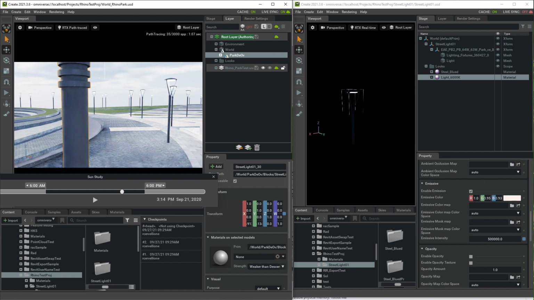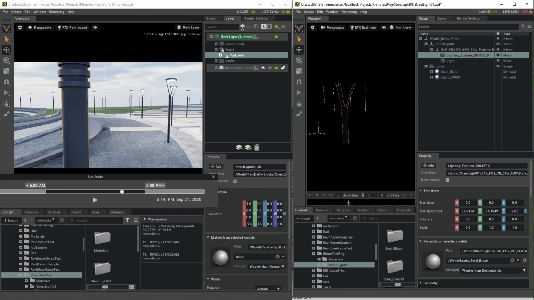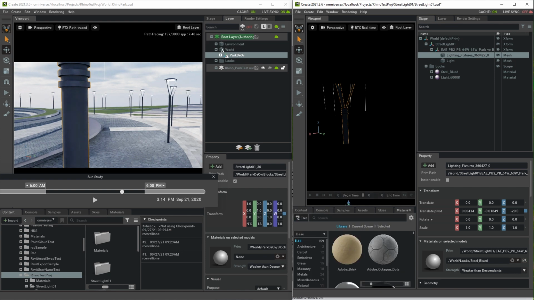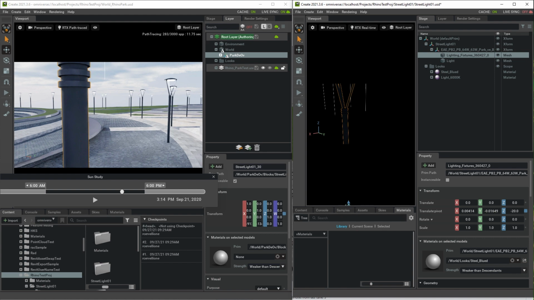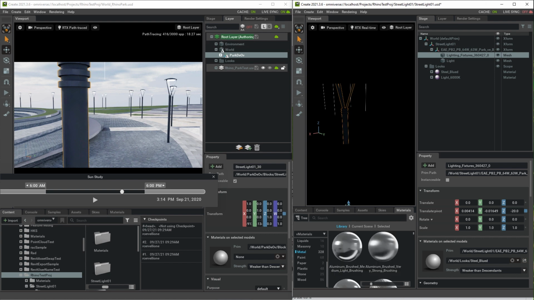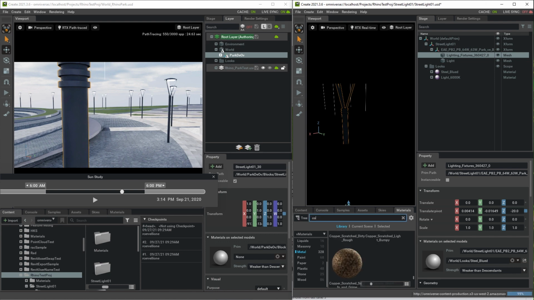So other people can be working on these assets. If, for instance, I decided that no, I wanted that to look old and coppery, I'll go to metals. V material metals has a lot of metals on it. Let's make it old, and I know there's a copper in here. We just type in copper.